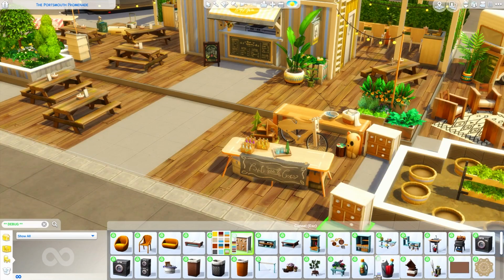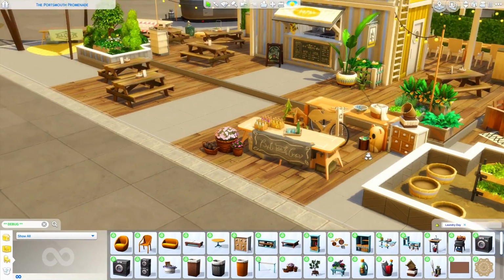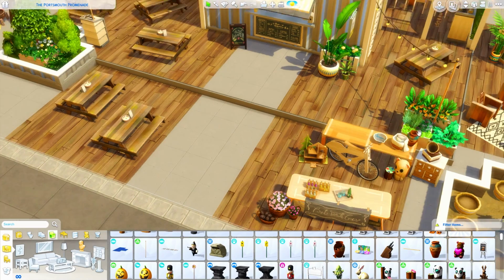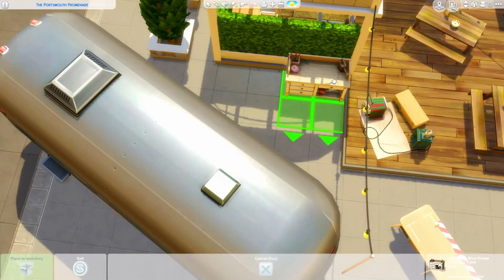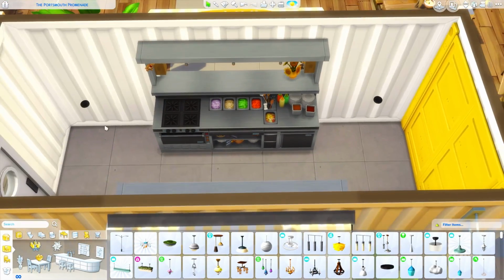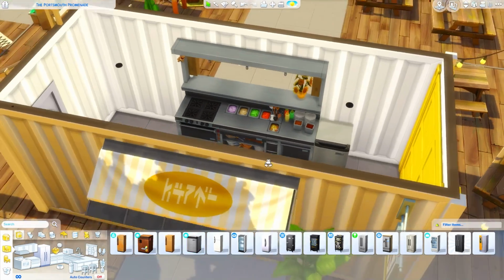But anyway, I'm just adding some more decorations, some more stuff for sale at this little garage sale type area in the front, and that beautiful rug under those, well, I don't know what that's called either. It's like a little tent area, pieces of stretch cloth that I put over some of the other stands over here by the Airstream. And that's an item from Toddler Stuff that I never use, but I thought it worked really well for this, especially because it came in a white and yellow swatch.